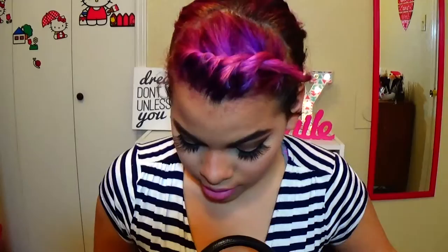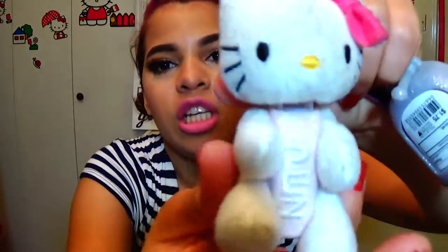So got that. So I have this Hello Kitty keychain. It's a past keychain. I got this one because my mom got it for me. Then I have the keys to my house and their Hello Kitty. And I went to Walmart and got one for my mom that is Betty Boop. Then my sister got a regular one because she didn't like any of the designs that they had. And then I got this one for $4.